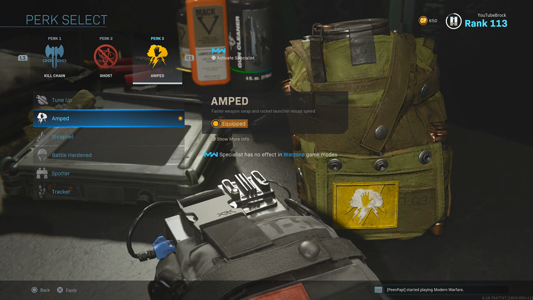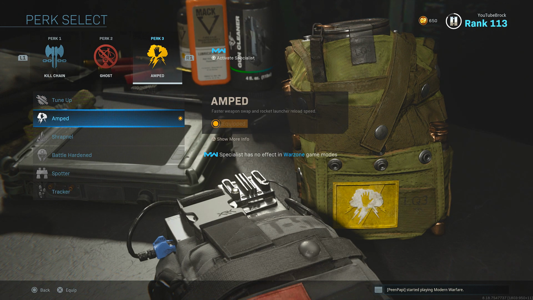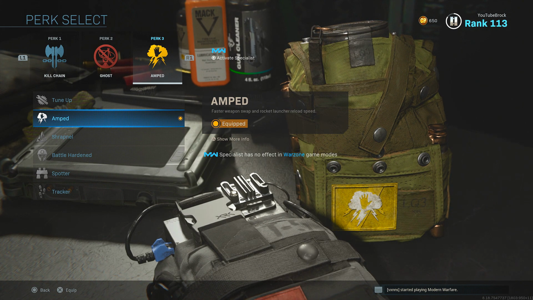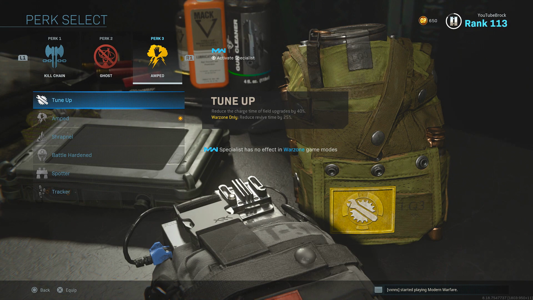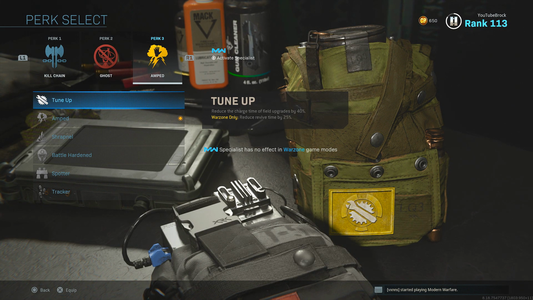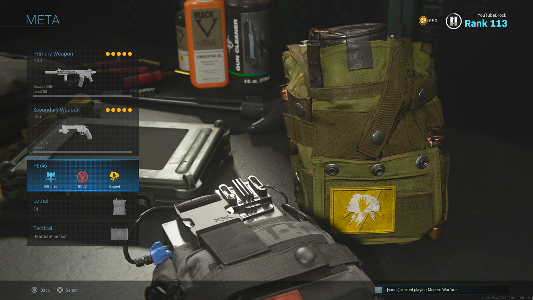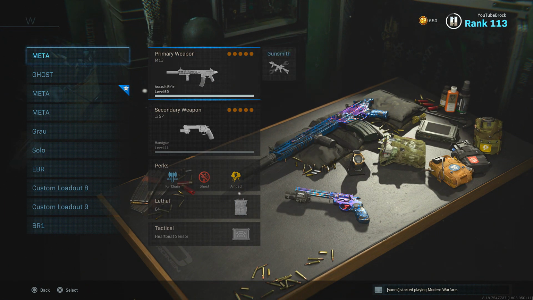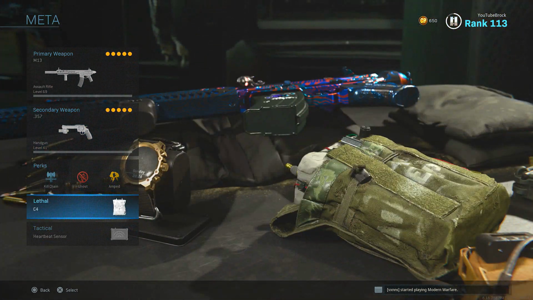Amped to switch back and forth between guns, or tune-up to revive your teammates better if you're going to be the team player. And I actually found this out today: if you're playing solos and you have self-revive on, tune-up will make that faster for your self-revive even. So even in solos, you could run tune-up if you wanted your self-revive to be faster, but I prefer amped. Dude, if you're overkilling, sniping back and forth, you can switch to your other gun almost immediately.